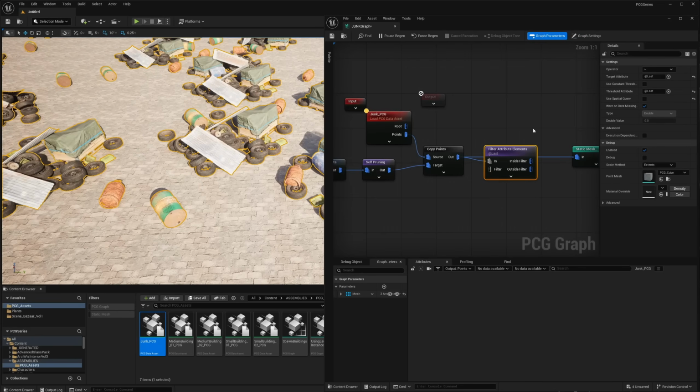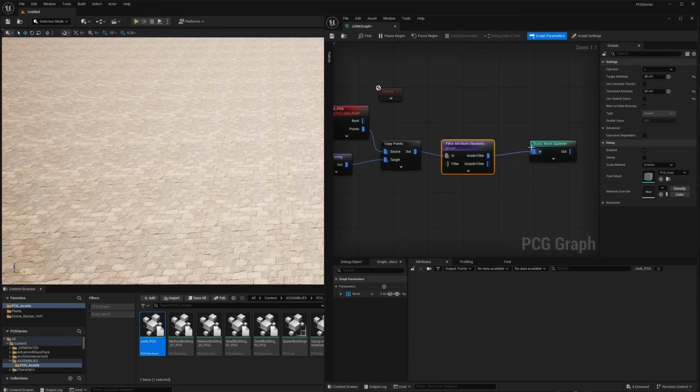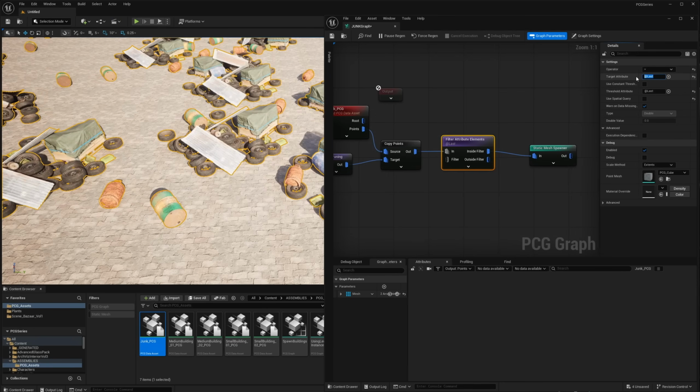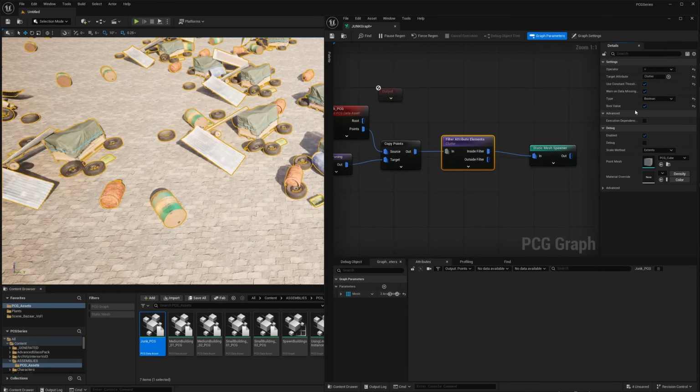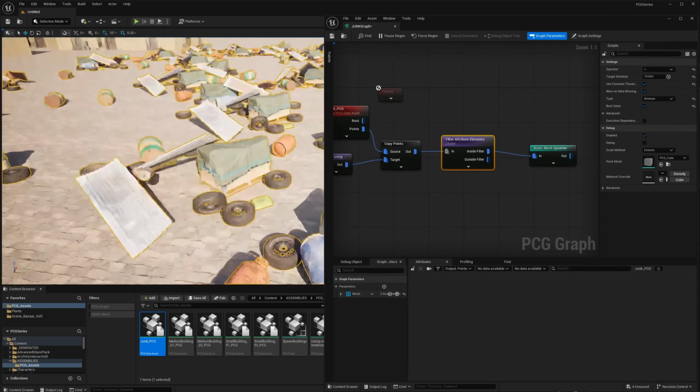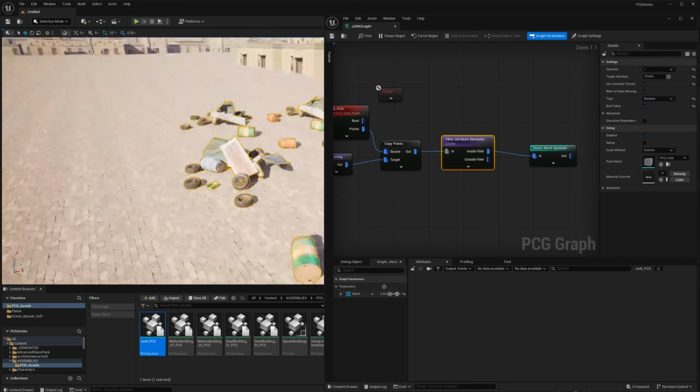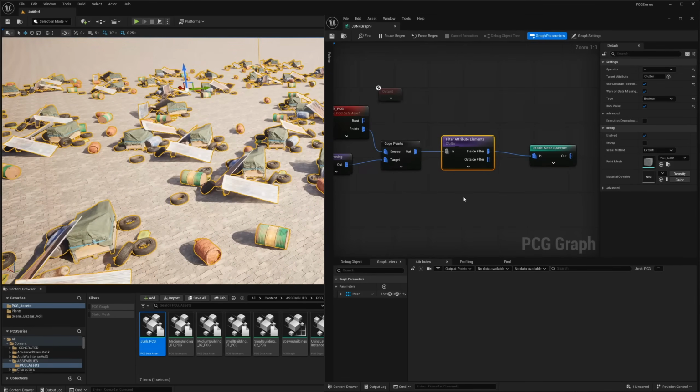Yeah. So, we'll filter all the objects that have this clutter set to true. So select equal, target attribute will be clutter, use constant threshold, and the threshold will be of a type boolean, and the boolean will be true. So now these are all the objects that are having this tag clutter.